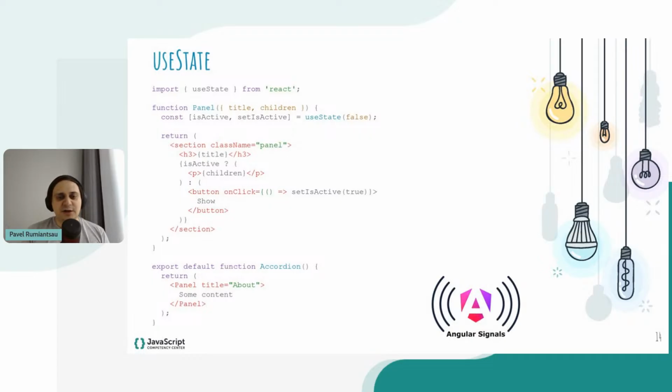So when we activate it, when we click on it, we will call this method, and you can see the difference with Angular here already: you need to pass the function inside the onClick that will be called. So you are running this setIsActive, which will set true as a state, and this whole panel will be re-rendered from top to bottom, and it will check that your state already has an updated value, so it will not use false, it will already have a true value, and it will render the first part of this condition, which will render your children.